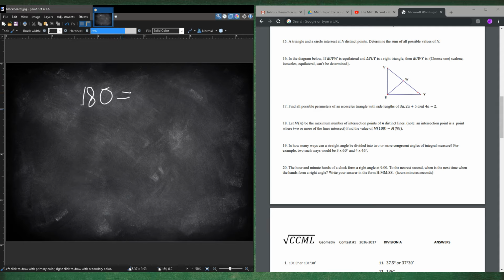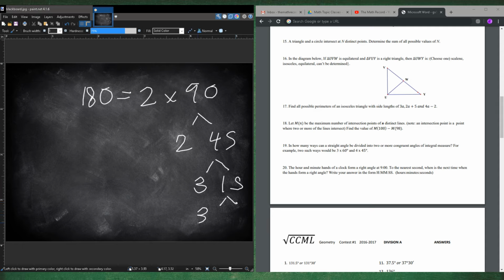So what you want to do is factor 180. So let's say what it could be factored. 180 divided by 2 is 90, so it's 2 times 90. And 90 could be factored into 2, 45, and 45 into 5 and 9. And it could be factored as 3 and 15, which is also 3 and 5. So overall, it's 2 times 2 times 3 times 3 times 5. Is that correct? 2 times 2 times 3 times 3 times 5 is correct, 180.